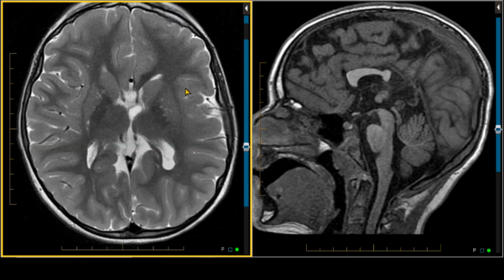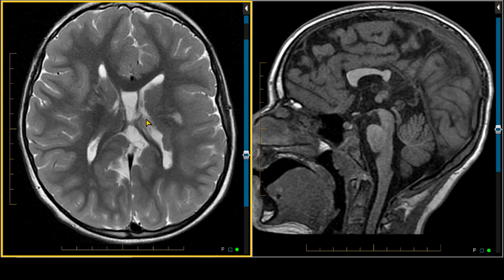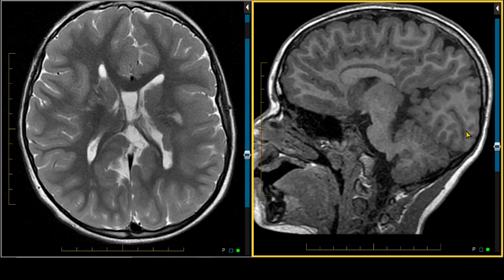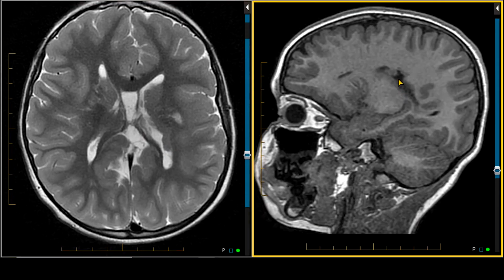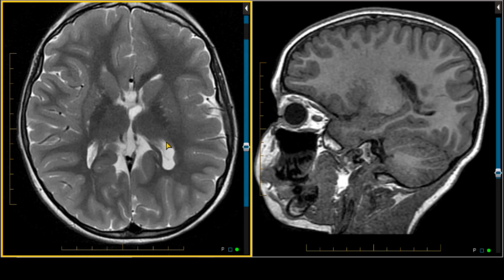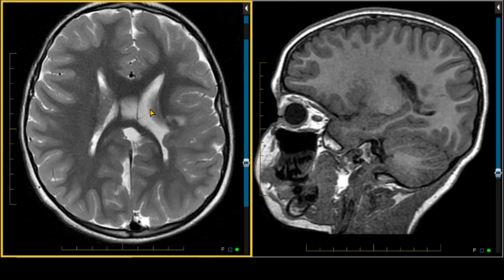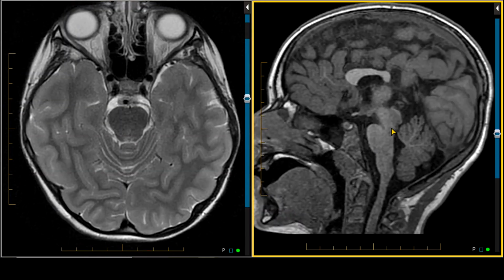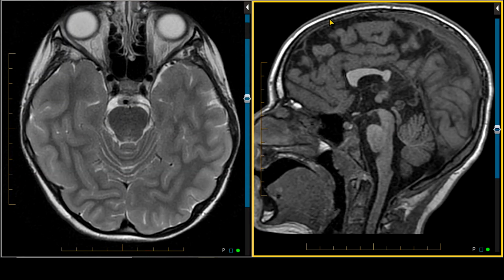If we look on the axial T2 weighted image, we see an irregular configuration of the lateral ventricles. Additionally, on the lateral margin of the body of the left lateral ventricle, we're seeing some areas of irregular gray matter. So this is gray matter heterotopia. So this is a patient that has dysgenesis of the corpus callosum with gray matter heterotopia and an abnormal configuration of the ventricular system. Now, this patient also had seizures, and one of the treatments for seizures, in particular seizures with drop attacks where a patient may fall, is transection of the corpus callosum.